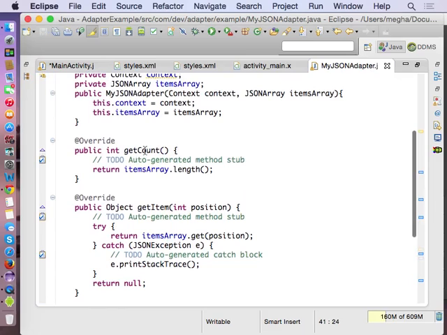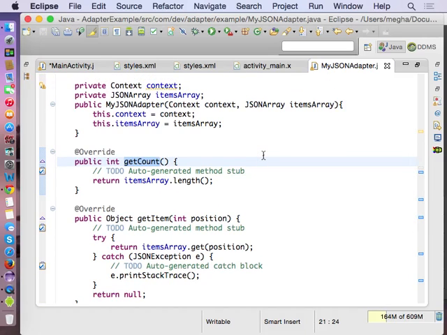The count is based on the items or array or whatever you supply. So an adapter wants to know how many items it is going to contain or display. The input element in this case is the array which I am trying to display, so I am giving the size of the array by using items array dot length.